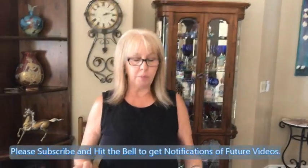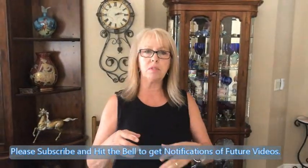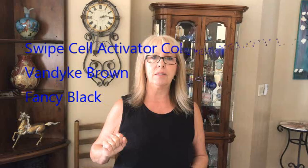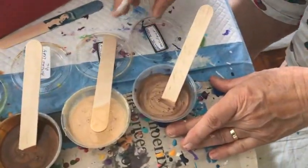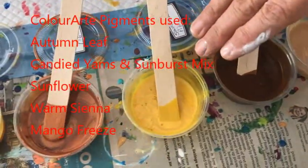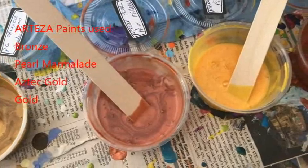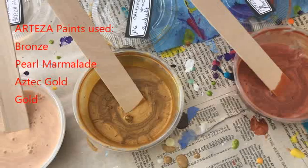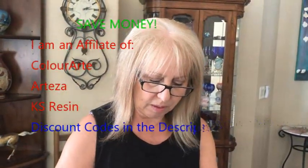Hey everybody, Kathy here with Paint Pouring by Kathleen Miller. I'm doing another oval canvas, 16 by 20, in all shades of golds, browns, and yellows. My cell activators are going to be Van Dyke brown and Phil black. My colors today are: bronze by Arteza, gold by Arteza, autumn leaf pigment, sunflower pigment, warm sienna pigment, mango freeze pigment, Arteza pearl marmalade, candied yams, sunburst pigment, and Arteza gold.